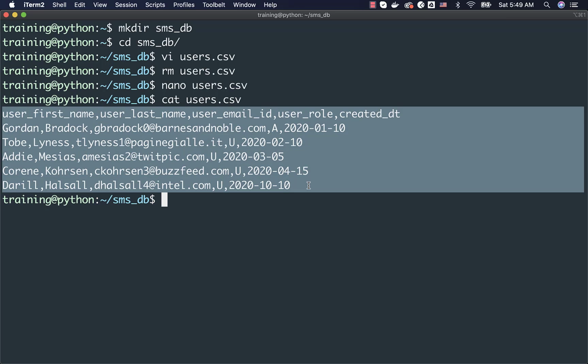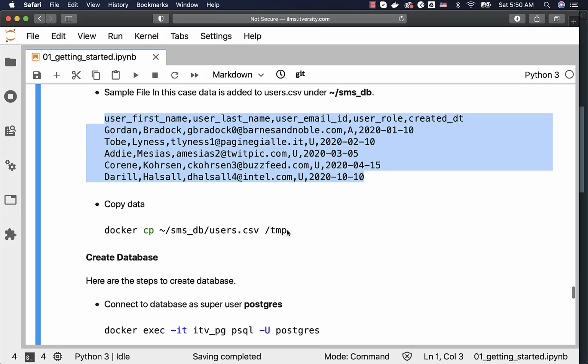Now the file is copied into the host. However, we need to ensure that the file is also copied to the Docker container so that I can use the COPY utility to copy the file. The COPY command requires you to use only the local files that are there on the container. You can't copy the data in the files using the COPY command when the files are on other servers than the server where Postgres is running. So in this case, Postgres is running in a Docker container, and hence we have to copy the files into the Docker container.